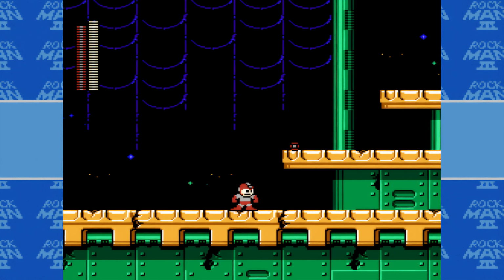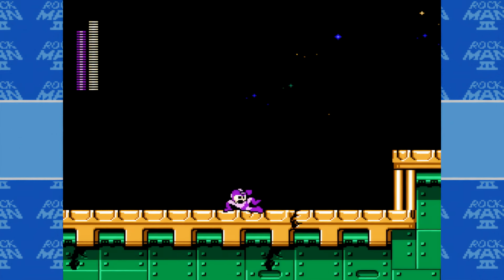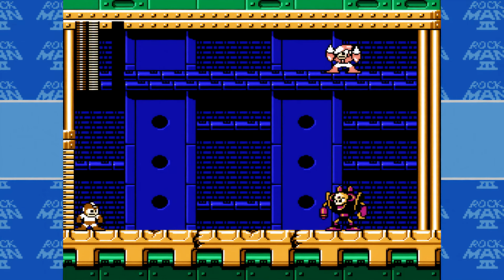These take out the propeller Mets in one hit, so fire as you pass through to keep the way clear. On the final screen, run forward and Shadowblade the Hedgehog before it rolls into a ball. Switch to Needle Cannon and enter the boss room to fight Doc Flashman. Flashman has been upgraded since Rockman 2 and can't be quick killed.